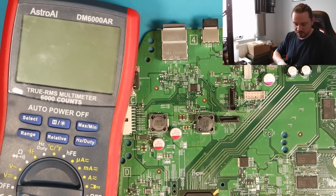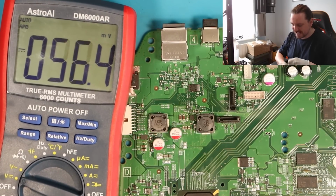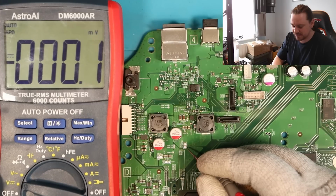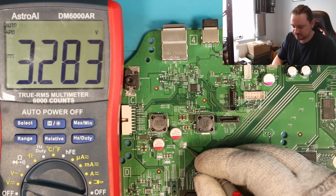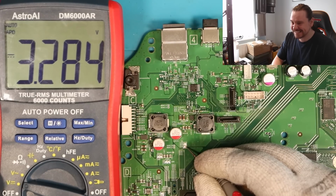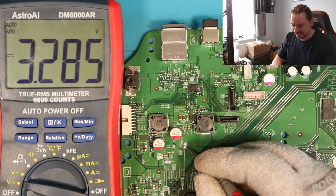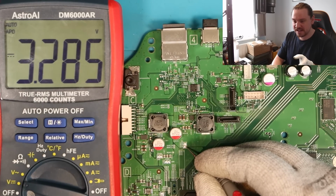Power is in the board, put voltage mode on. Do we get 3.3 volts on the test line? Here we go. Yes, okay, 3.2, all right, 3.2, 3.3, sorry. I don't know if I said 3.3 or 3.2, but come on, let's go. Right, it was that cap, I can't believe it.